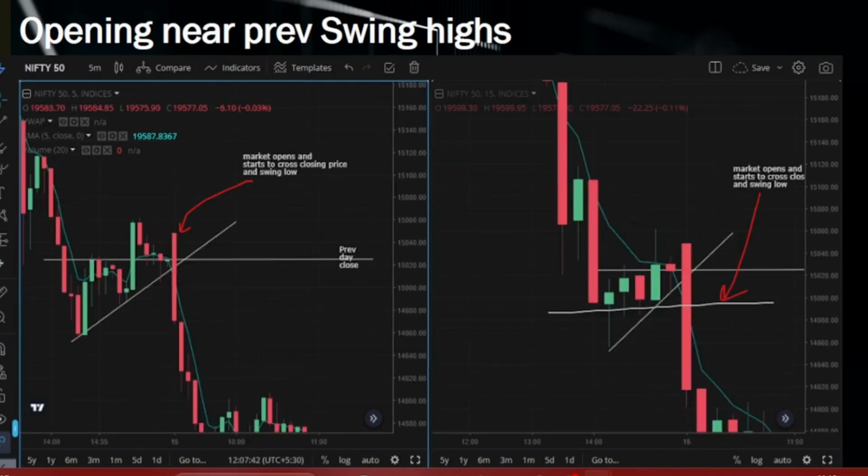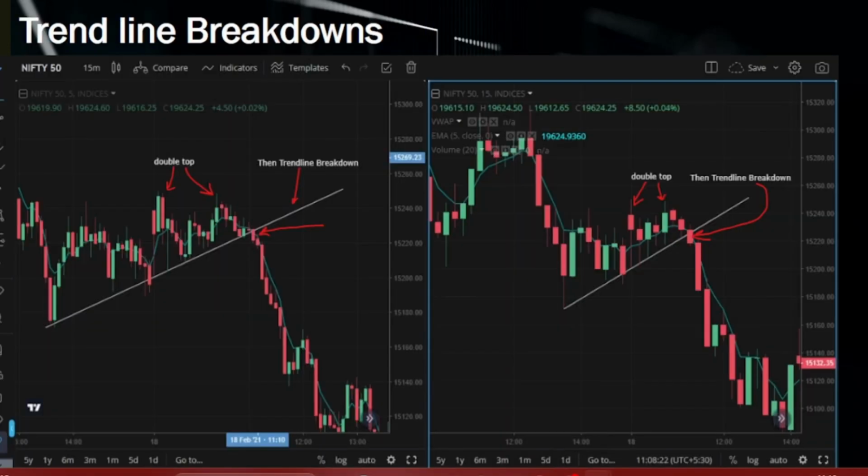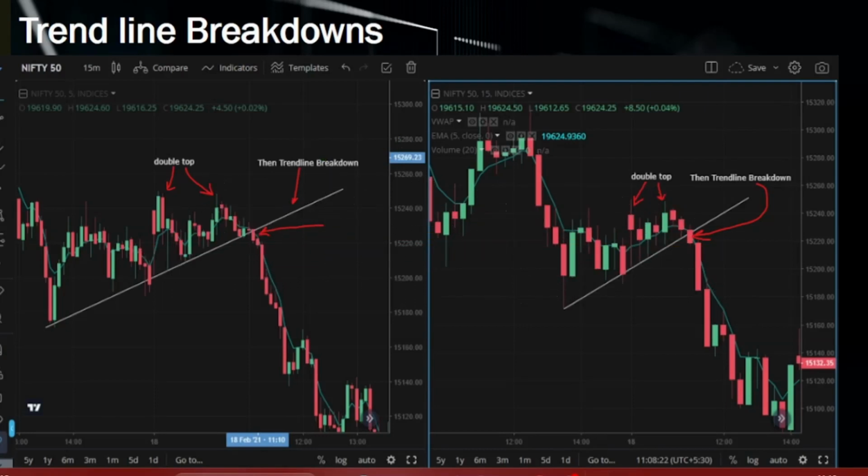These are some of the examples. So, trend lines. A lot of people must have tried the trend line strategy and would have failed miserably. One of the reasons is that everybody, even the big players, knows that people are looking at the trend line, and the problem with all of us traders is that we often try to trade the breakdown of the trend line rather than trading the support from the trend line. And that is the biggest mistake, or I would say flaw, in new traders.